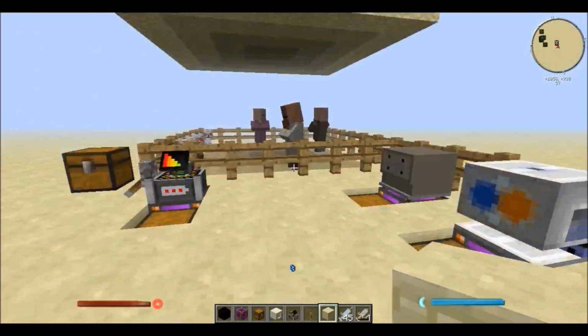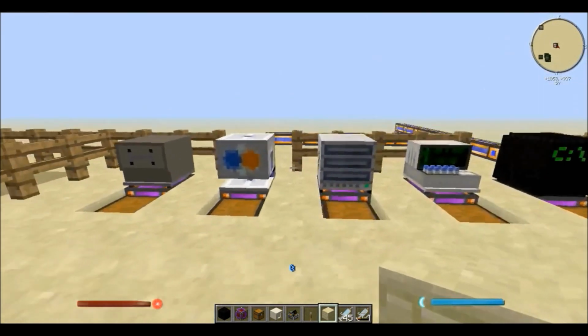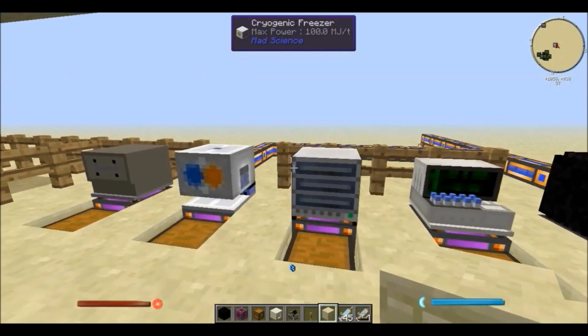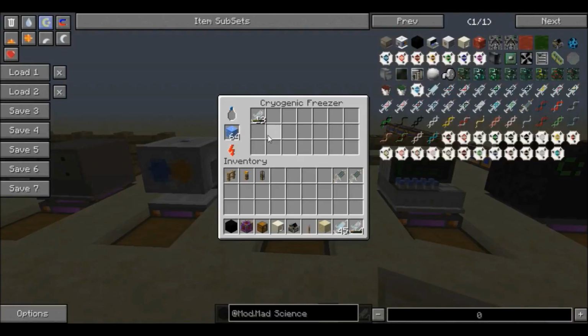Put it in. And if you guys hadn't noticed it by now, I actually have a creative energy cell from thermal expansion powering all these machines. But you can have any sort of a battery or whatever that's supplying the energy. And I put the ice there, and you can see the ice is slowly being used up. And basically, I'm going to put the syringes inside. Now, what the freezer does is that it stops the syringes and the DNA from going bad, from being spoiled, and it also repairs it.